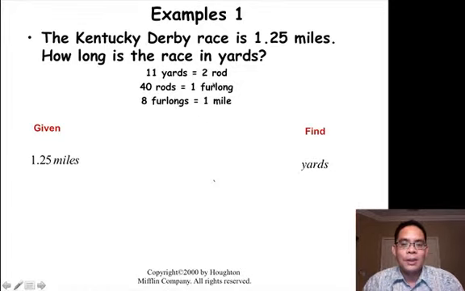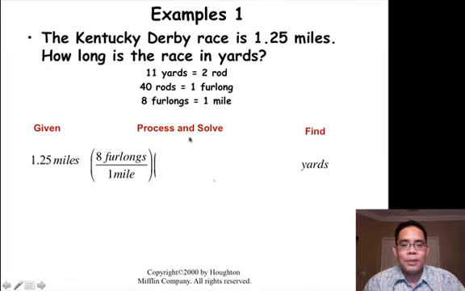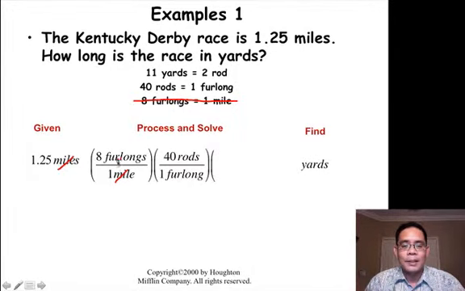And so based on this, which one should I use first? Well, in my process and solve, I would use, of course, my conversion factors. I'd use these as ratios. And since miles is what's given, I'm going to put miles on the bottom for my first step, which means the 8 furlongs belong on the top. In my next step, now, of course, that my miles are canceled out, I need to cancel out my furlongs. To cancel out the furlongs, I need to use this one. I'll put the 1 furlong on the bottom, the 40 rods on the top, and I wind up getting that. This cancels out my furlongs.